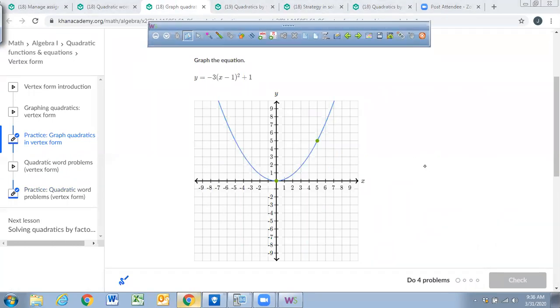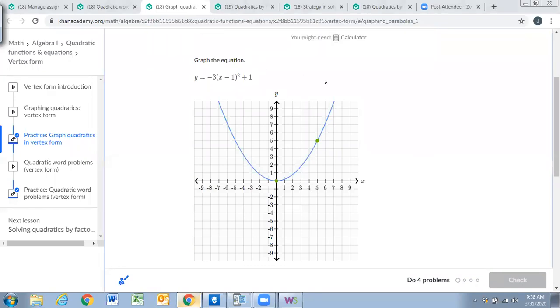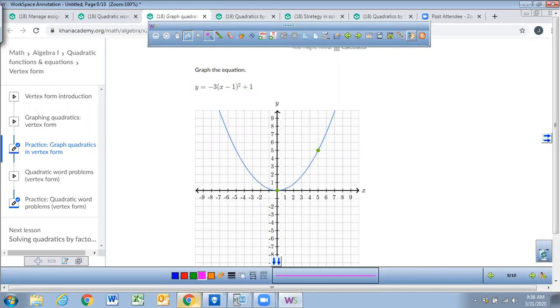All right. Now this one's going to be pretty easy, everybody. But I want to make sure you know what this is called. We're graphing in vertex form. Here's the title right over here: graph quadratics in vertex form. And you're like, what in the world is vertex form? So I'm going to write down what vertex form is. This is new, so I'm not expecting everybody to totally understand vertex form.